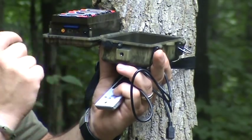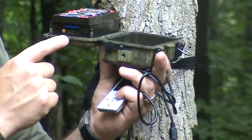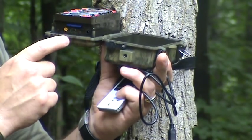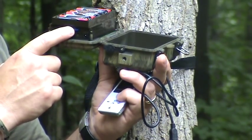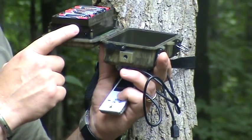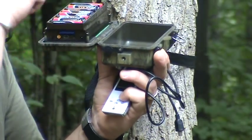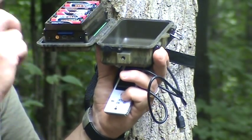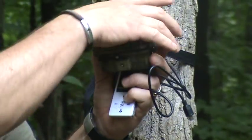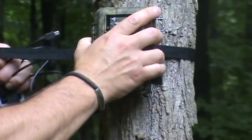Here is the SD card. Some of the cameras on the market today will not take the high capacity. This one actually will take up to an 8 gigabyte. We threw a 4 gigabyte SDHC high capacity card in there already. The thing is completely gasketed. What I want to show you now is I'm going to tighten this up on the tree, and we're going to show you how to program this little camera.